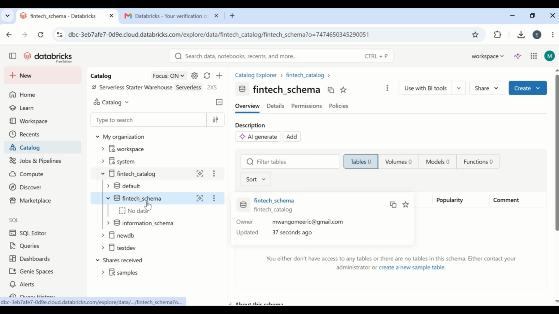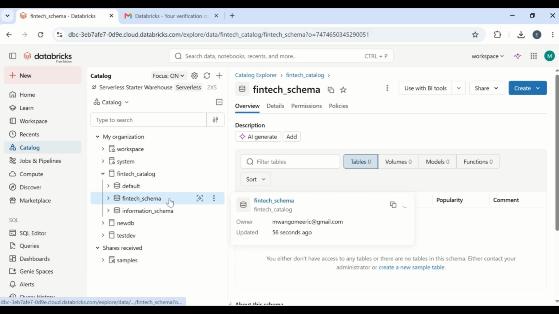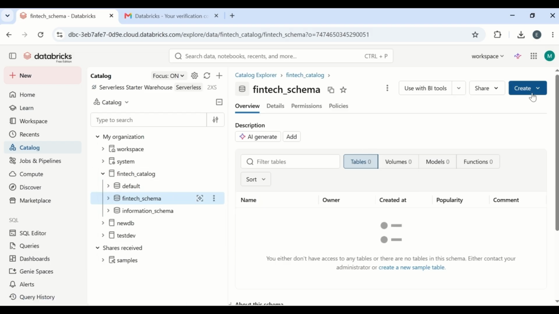Within the schema is where we are going to create our tables. So just click on the schema and then come to create, and then table.